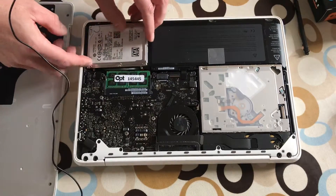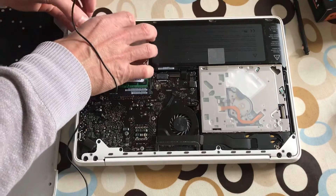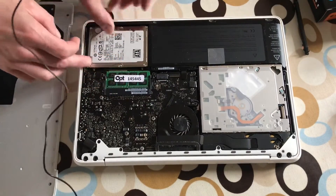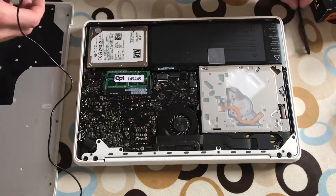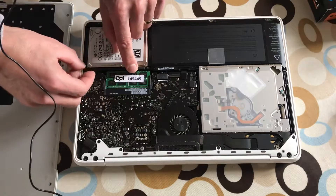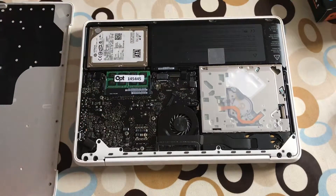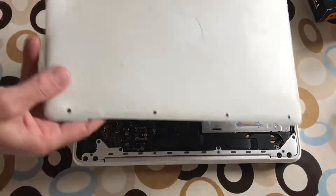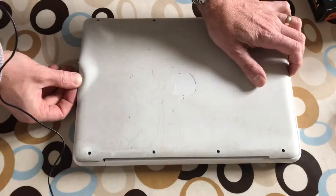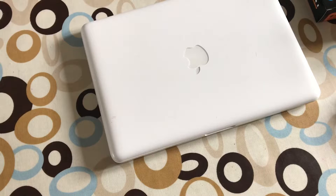You can see how neat MacBooks are - they're so nice to work inside. I don't know about the new ones because I haven't tried them, but I'm sure they're not as easy to work with as these. So that goes in, that goes back on top, and then there are just the two tiny little screws. That's all in, so that can go back on.